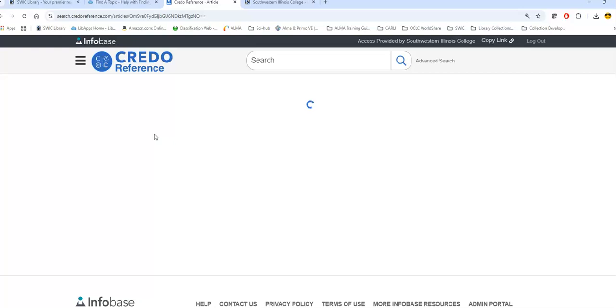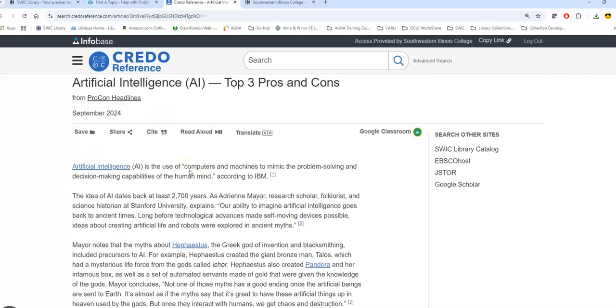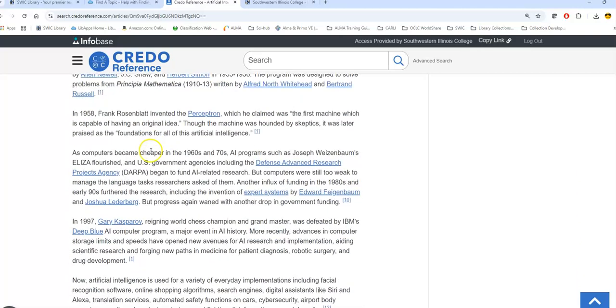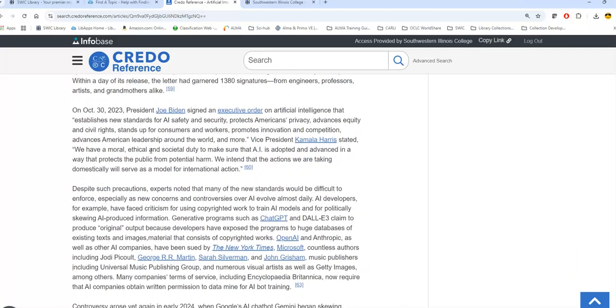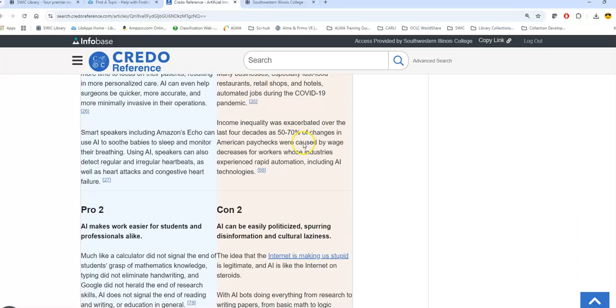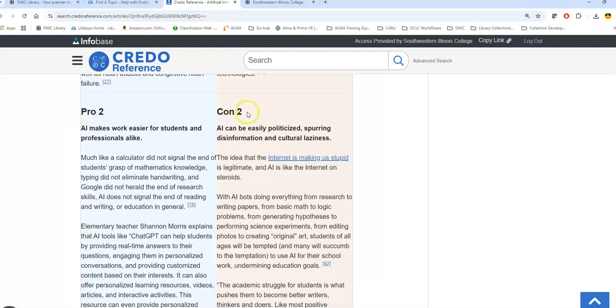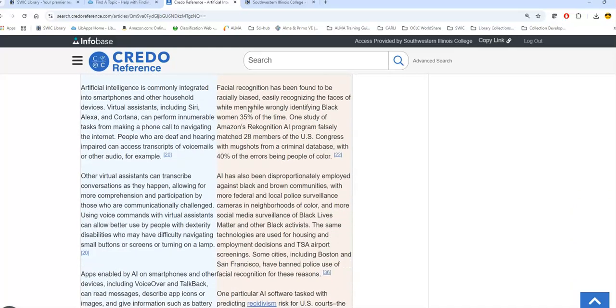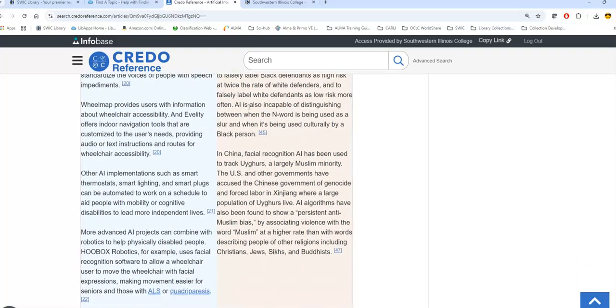If you click on one of the topics, you will see it looks like this. It's giving you some information at the top, which does give you some of that fact-based information. As you scroll down, it starts to give you the question that it's kind of delving into, and the pro and the con that's looking at each side of that particular question. You'll see there is a pro and con for a second look at that particular issue, and sometimes you'll have a third. So it looks at both sides of the issues and different viewpoints on it.